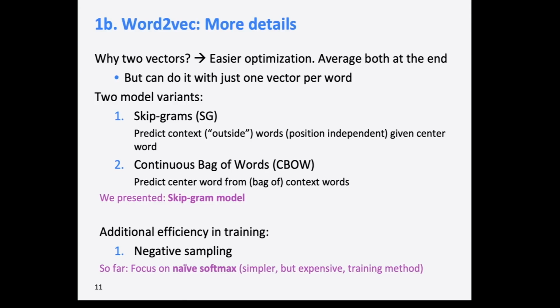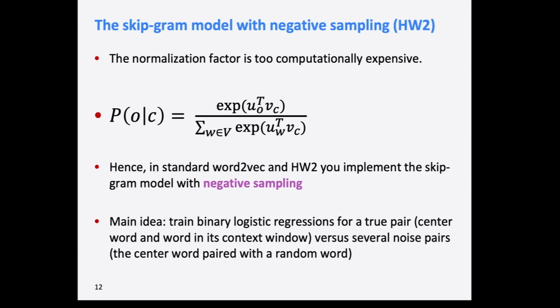The second part is that the way I presented learning this was the method using the so-called naive softmax. We wanted probability estimates for the context words, so we just sum over the whole vocabulary and come up with these probability estimates. In practice, that turns out to be a bad idea, because it makes things mega slow. So in homework 2, coming up next week, you will get to implement a much more practical way of doing this, which they present in the word2vec papers.